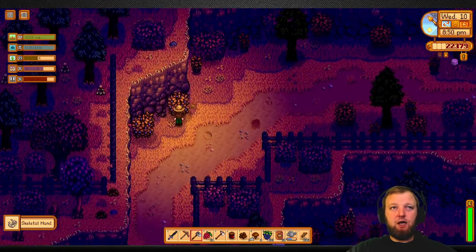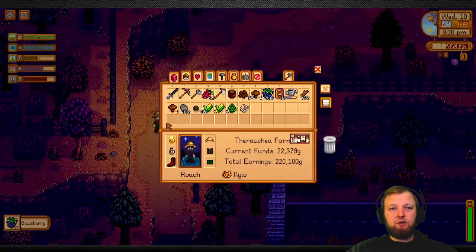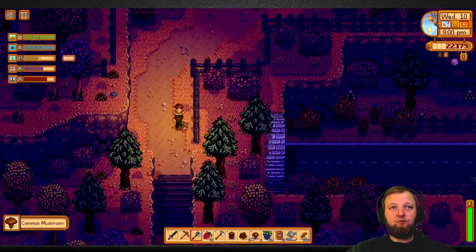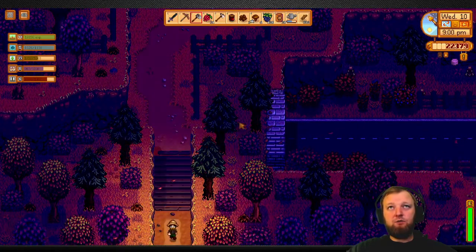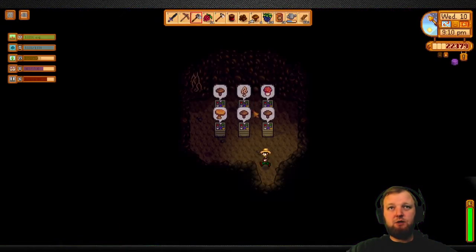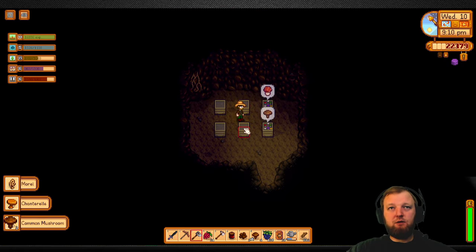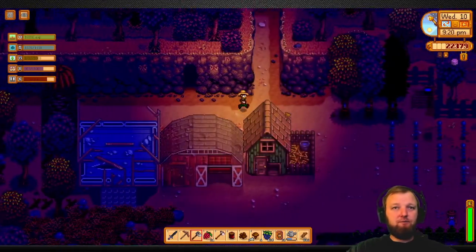And oh, we got the hand. I don't know if we've got that one before. Have to see. Nope, Gunther wants it, so we haven't got it before. Okay, and there's another mushroom that we can sell. Let's go check the cave, actually, because we might be able to sell some more mushrooms. Yes, we can. So, yeah, we're gonna sell a whole bunch of stuff.